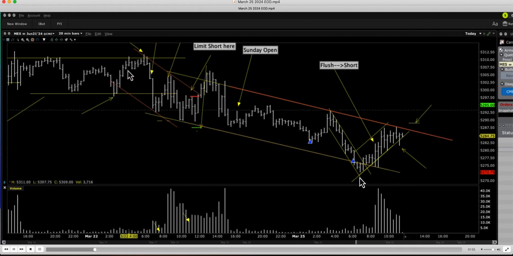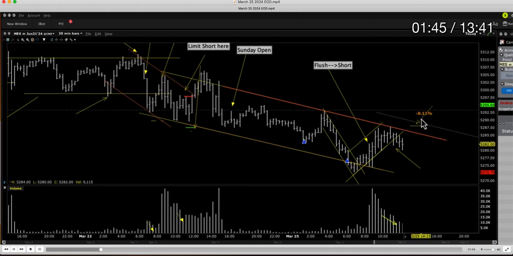So my limit order is in here, set. And this line in here is a duplicate of this, and is from those highs. If the trade is filled in here, and then we flush again on this line, I may add to it. And I only add once to winners or losers. This thing did not work out. Flush here did not work out. So good thing I missed that trade.